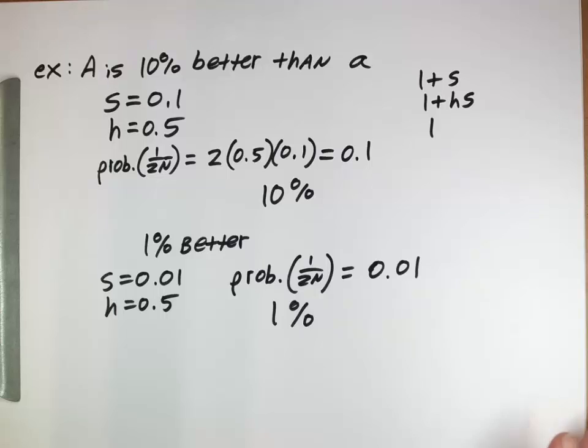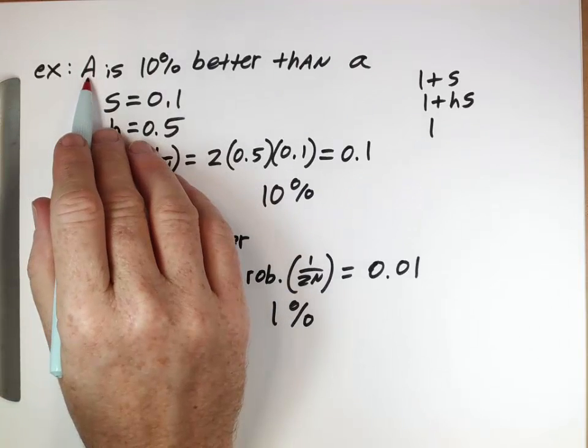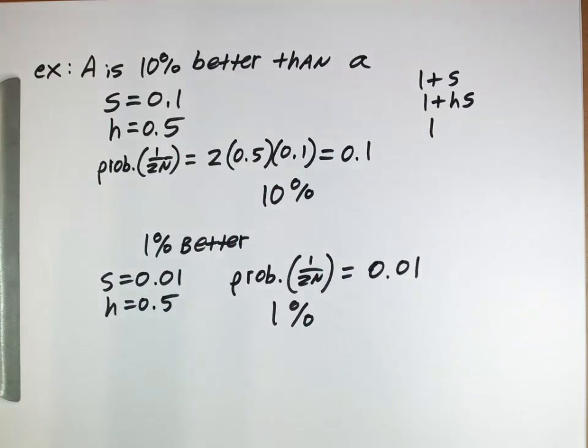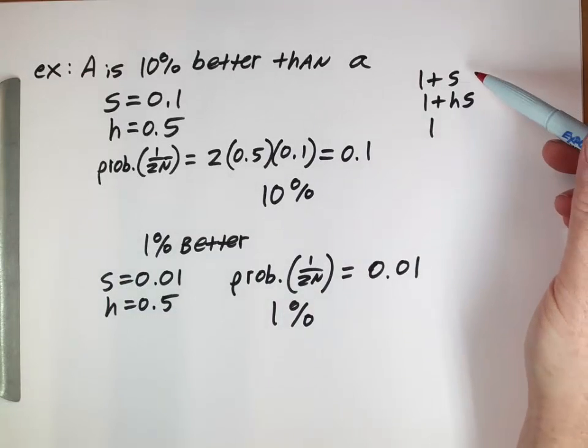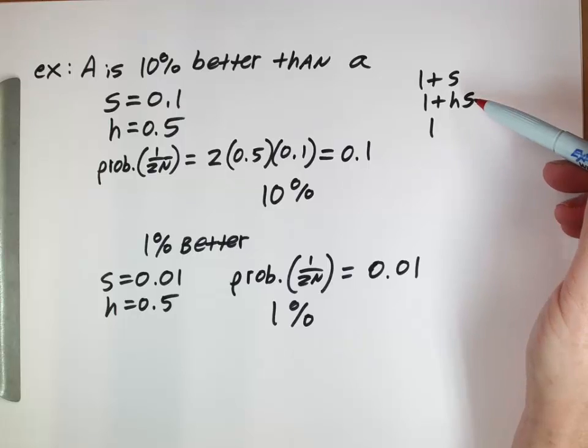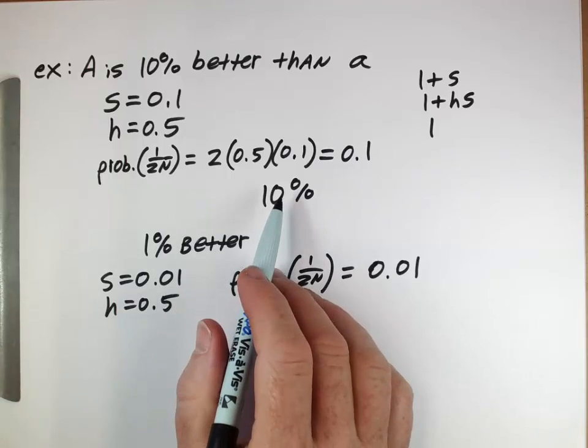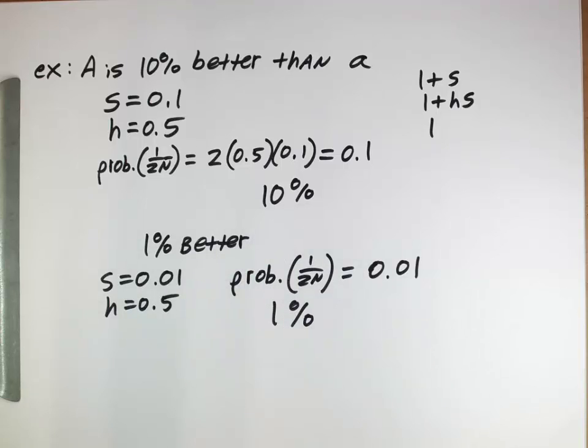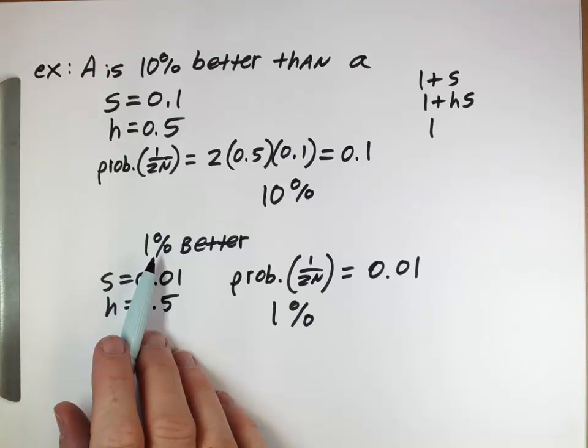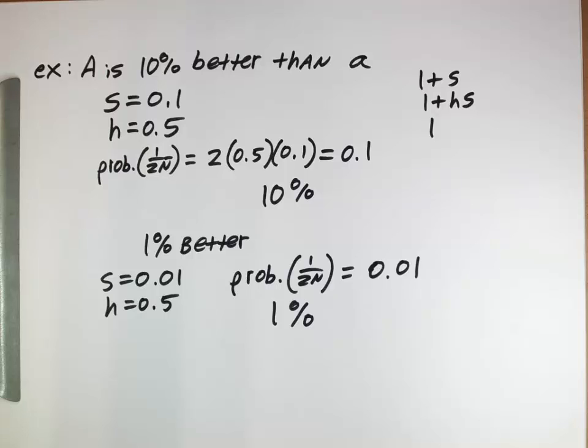And so this is a really interesting thing to note that this allele is much better than this allele. Like a 10% advantage. So individuals have a 10% better chance of surviving to adulthood or they have 10% more offspring. This would be an adaptation that would be meaningful to an individual, quite an advantage. But even so, when an allele arises that gives the mutant that 10% advantage if it was a homozygote, and even gives it 5% advantage as a heterozygote, that allele only has a 10% chance of fixing. And if it's a 1% advantage, it only has a 1% chance of fixing. And so what this means is if it's got a 10% chance of fixing, there's a 90% chance of it being lost. If you have a mutation that improves individuals by 1% in the homozygous state, there's a 99% chance those alleles are lost and don't get fixed. So that actually means that most advantageous mutations that arise over time are lost.